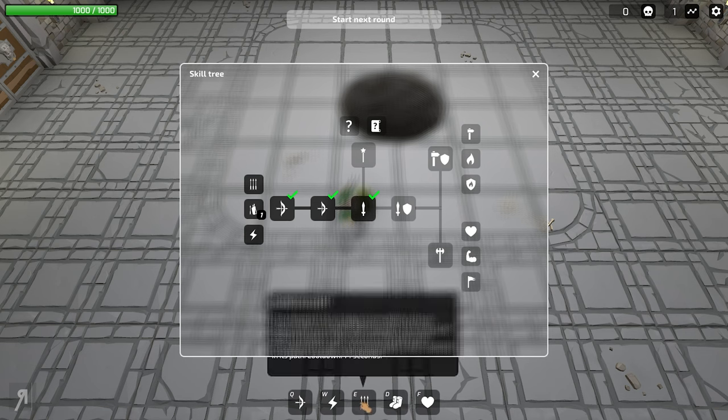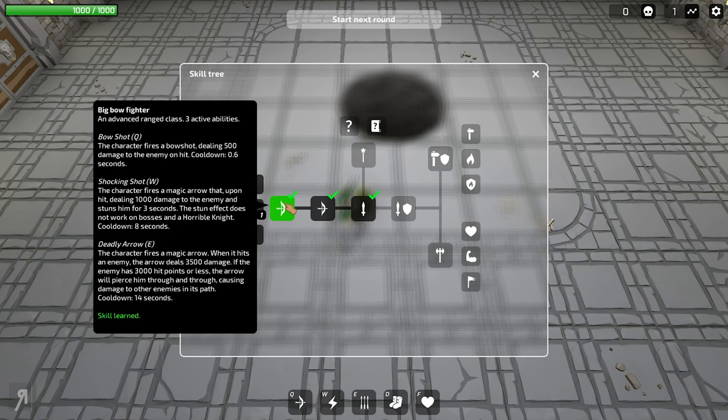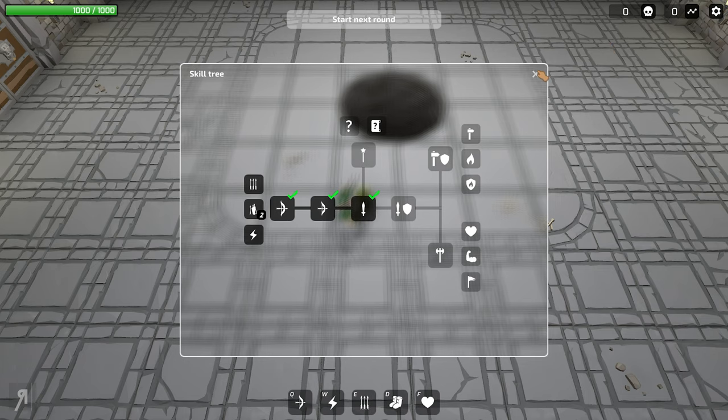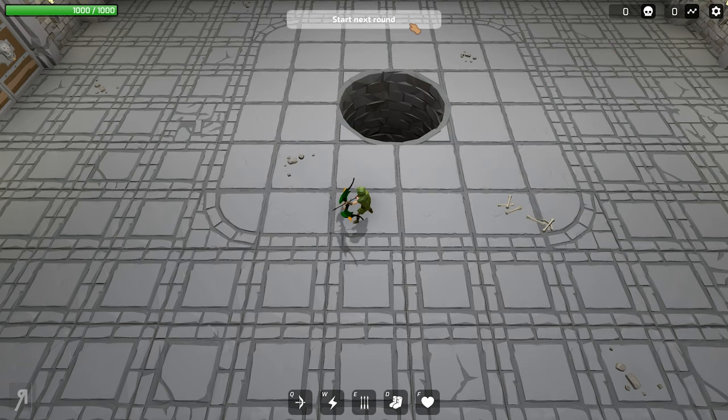Deadly arrow has cooldown reduction. I mean, you can see here, deadly arrow does this. When it hits an enemy, the arrow deals 3,500 damage. If the enemy has 3,000 hit points or less, the arrow will pierce him through and through, causing damage to other enemies in its path. Okay, so there is a sort of prerequisite for working with that ability. That's actually super nice. But we do have to bear in mind that the shocking shot ability does not work on bosses and horrible knights. I obviously have not encountered a horrible knight just yet, but I am still probably going to be taking the magic quiver. I think that is very, very strong right now, and I'm pretty happy with taking more of that.